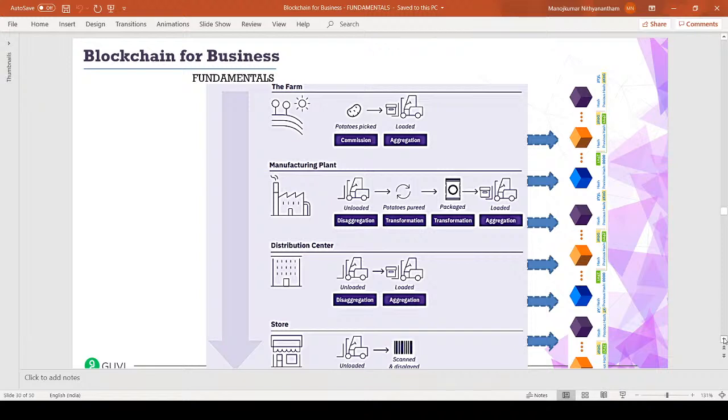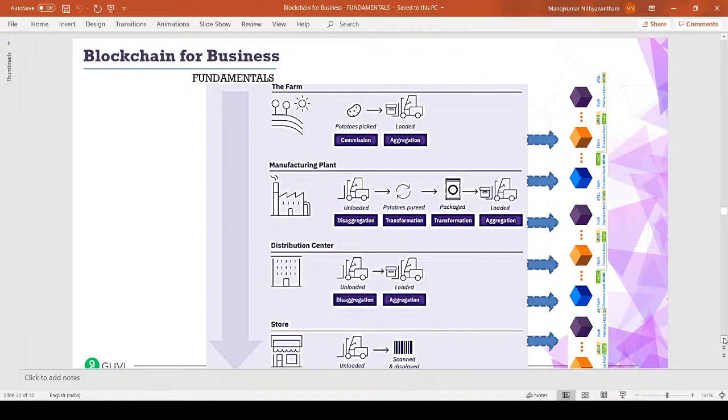When the potatoes are getting picked from the farm, the farmer is a supplier of the departmental store, because he supplies his potatoes to the departmental store. He has an app on his phone, and that phone has GPS connectivity, so that actually validates that he is in this location when the potatoes are being transferred to the transporter. And not just that, the weight of the potatoes is also being picked up from the weighing scale machine that is in his farm, that measures the weight of the potato.